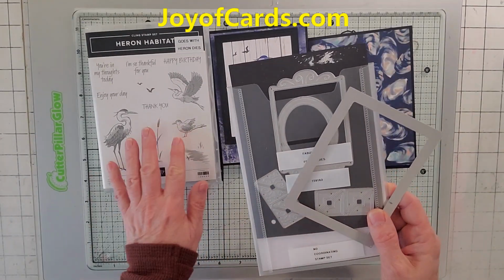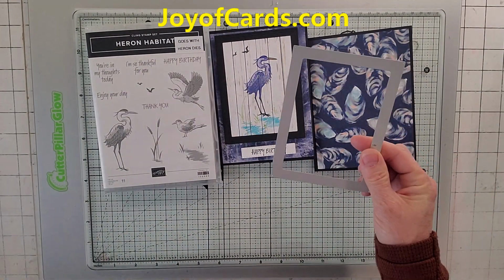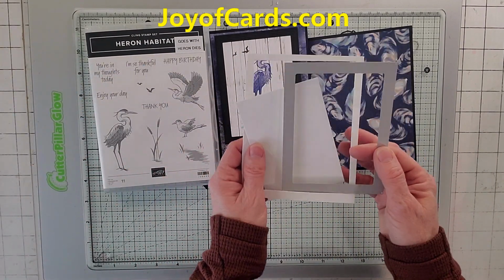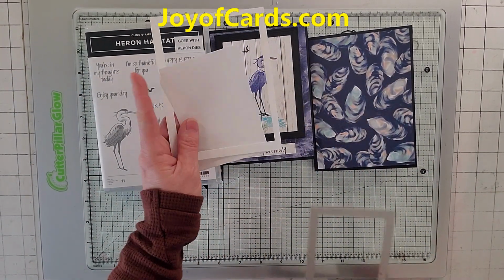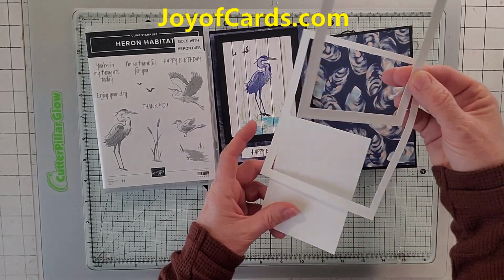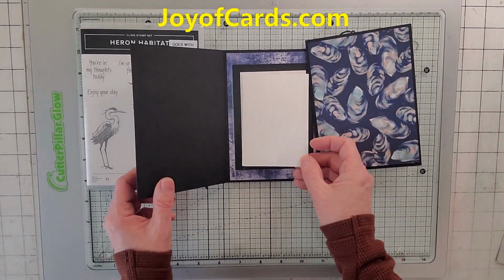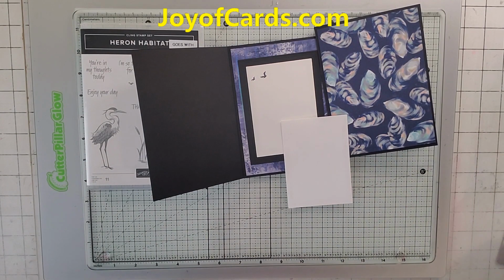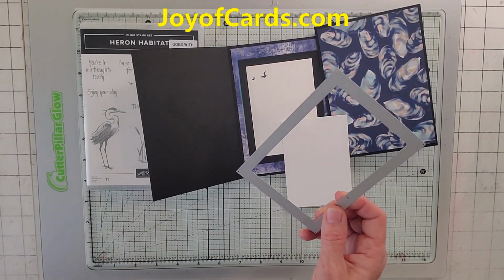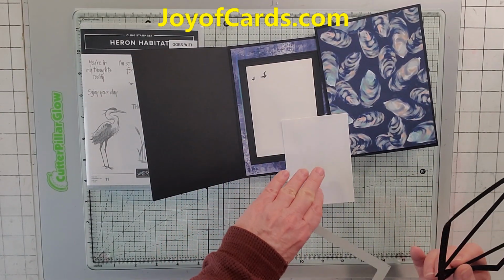So we're going to use 2 additional die sets, and one of them is Fabulous Frames, and we're going to be using this one here. Now, what I want you to do is I want you to take a piece of basic white and cut one out. Now, the frame is still inside here. We can take this and use it on another project, and then the outside piece we'll use later as well. I want you to keep the inside because we're going to inset that in this frame here. So also take this one and make 2 of the basic black frames, and they'll look just like this. So 2 of the black and the inside of the white one.